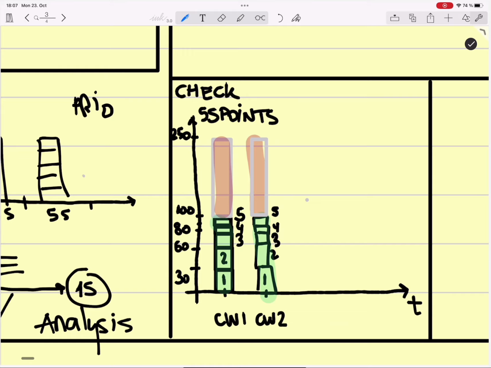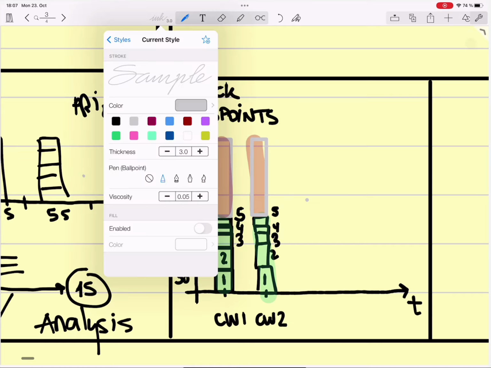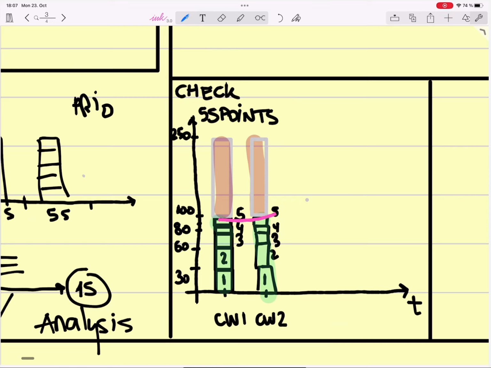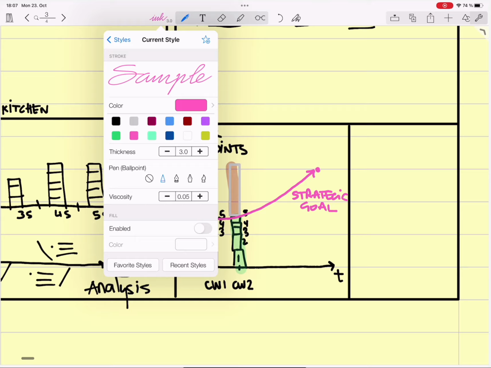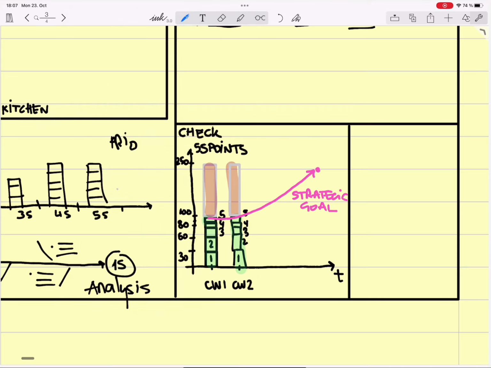Is that cool? So what you want to do is at some point drive this line to 100 and keep it there. Okay, so this is your strategic goal. Throughout the way, you will be noticing some things are helping me get there.